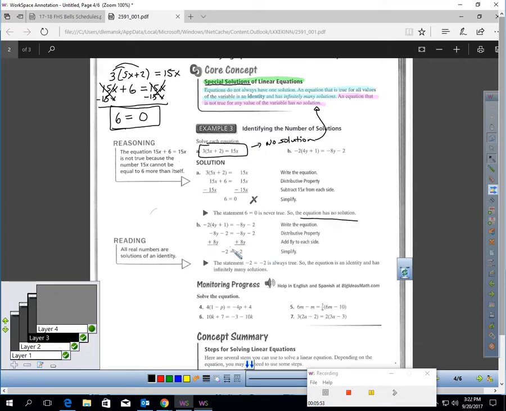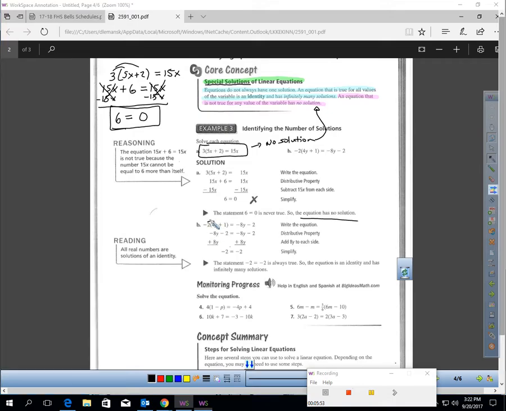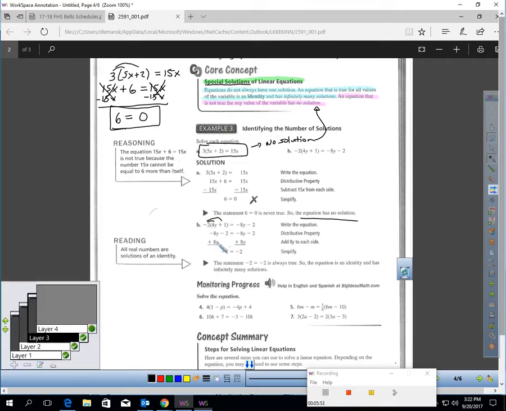Here's another example. We have an equation. We have to distribute first. We always simplify if we can. So we get negative 8y minus 2 equals negative 8y minus 2. I don't want negative 8y over here. So I'm going to add 8y to each side, and look what happens. My variables cancel here, and I get negative 2. My variables also cancel here, and I get negative 2. Do you notice how I'm getting a true statement?